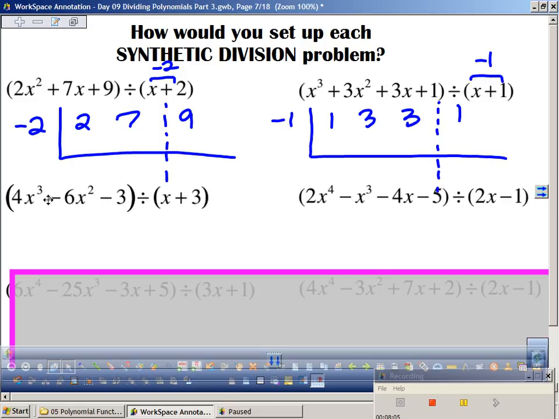Another difference is Miss Liz showed you that we don't write it with a remainder anymore in fraction form. Okay, I'll show you. So instead of saying, let's say I have a remainder of 2 out of x minus 1, we write it as the whole factored form. So if x minus 1 is my divisor, you would say my polynomial is equal to x minus 1 times whatever your quotient is plus your remainder.